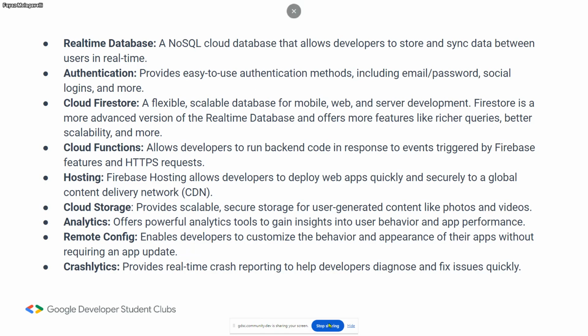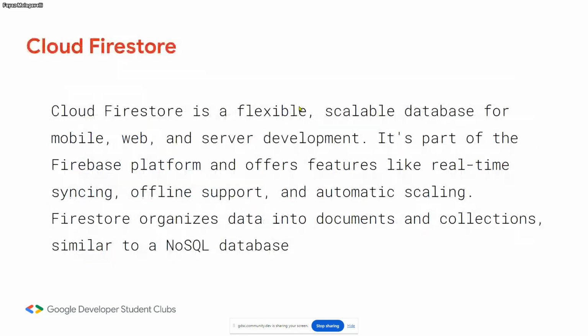If you want, you can learn more from this, or you can go through Google. Today we are mainly using Cloud Firestore, which works as a database for mobile, web, or server, whatever it may be. In today's class we are going to use it for a mobile application, right? It's a part of the Firebase platform, and it provides real-time synchronizing. I will show how it syncs the real-time data in this class.